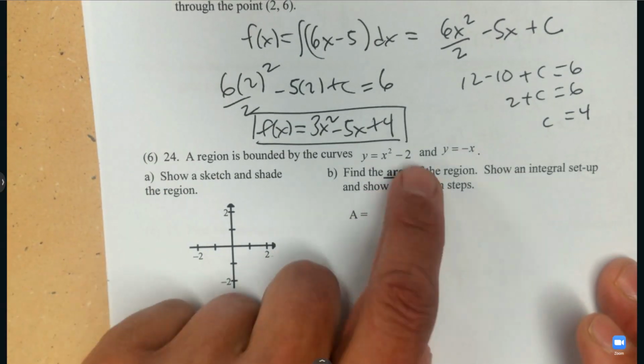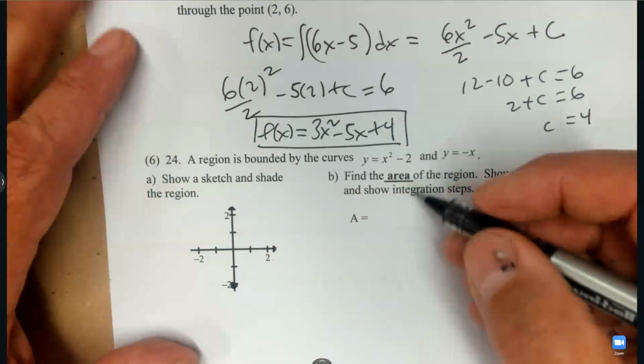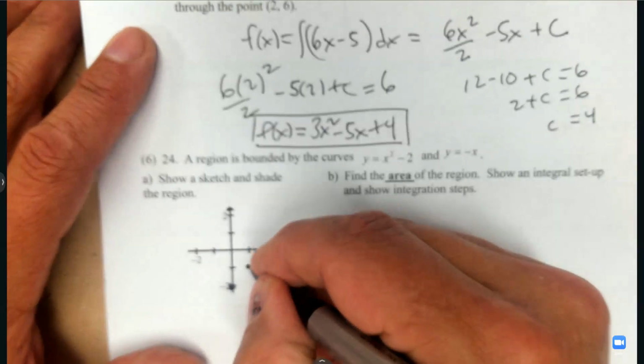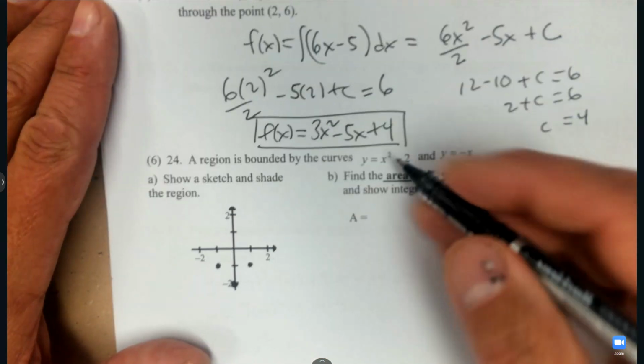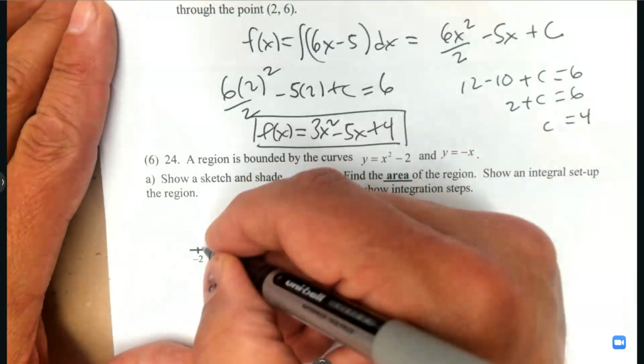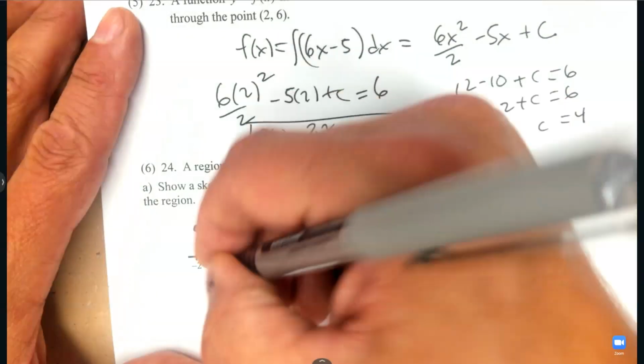Can we sketch? So we have x squared subtract 2. That's here. I like actually using real points. So 1 gives me negative 1, and negative 1 gives me negative 1. 2 gives me 2, and negative 2 gives me the answer 2. So I have good solid points to put on my graph. It makes everything easier.